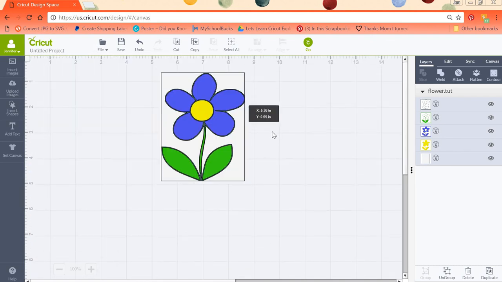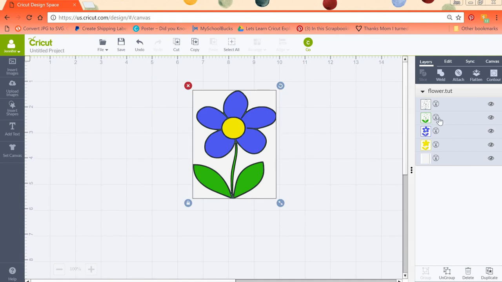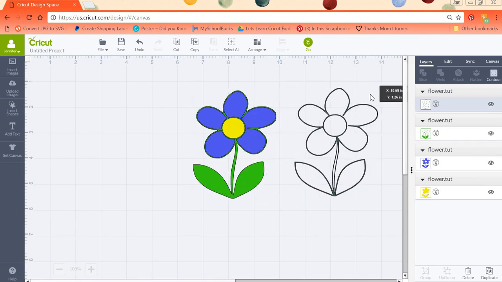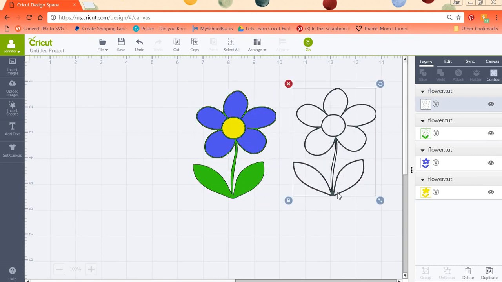Okay, what I can then do is I come over here and I highlight the whole thing and I click Ungroup. What this is going to do is allow that white border to get out of here. You can actually delete it if you want because you won't need it. This is also going to show me all of my images, okay? So this was that outline that made me have 5 instead of 4.